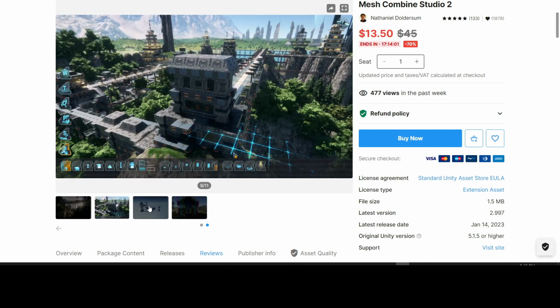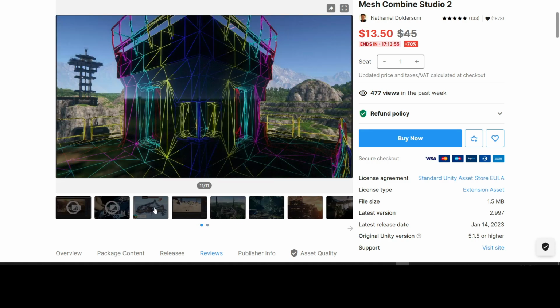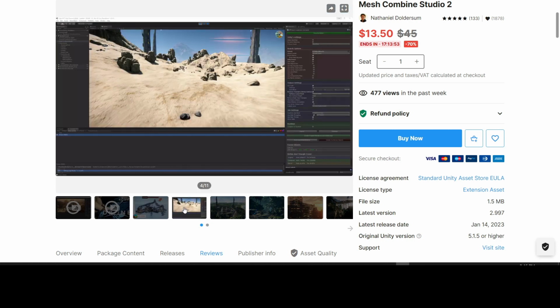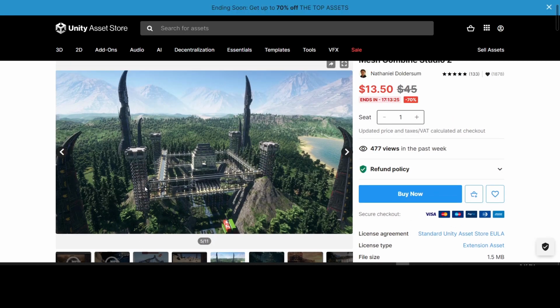In his demo video, he shows a massive improvement in FPS. Because if you use these modular kits to create things, you often have overlapping assets like rocks and stuff that hang below the terrain, and Mesh Combined Studio 2 can get rid of all those extra triangles, combine all the overlapping ones, and get rid of the overlap, and that will really increase your frame rate. So check it out. If you need a performance boost, this one will probably help you.